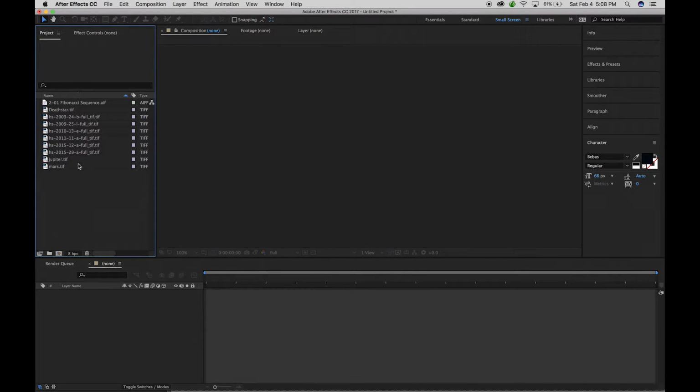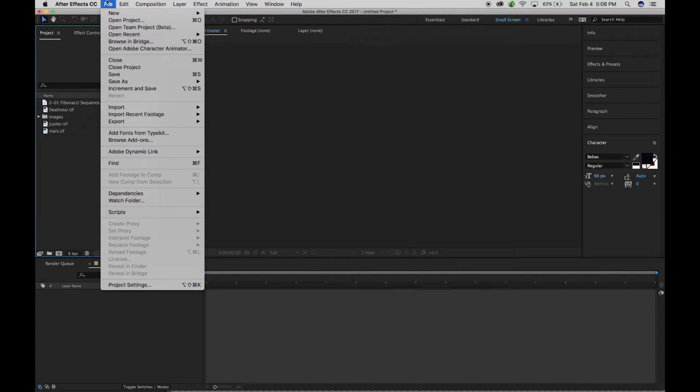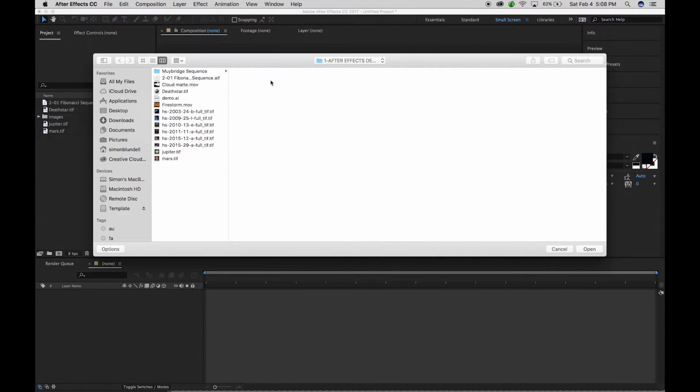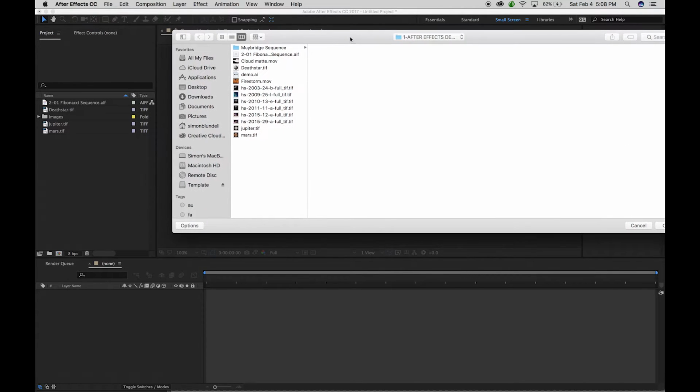So you can see now we have our folder or project here, and we can organize this into folders if we want. I wanted to make a new folder, name that images. I could move some of these around to help organize your type of content as you need. Another way to do that is to go to File and import file or multiple files, and it will do the same thing. So I can move this here and import files.